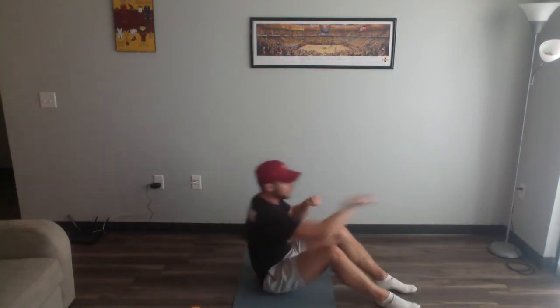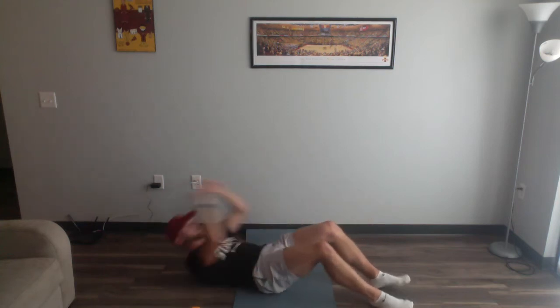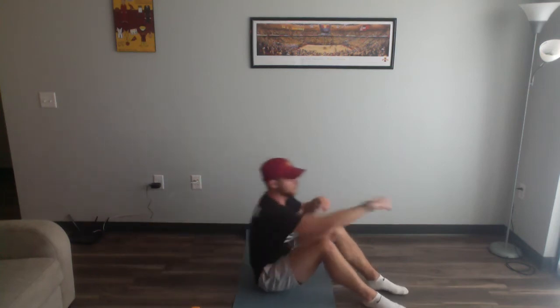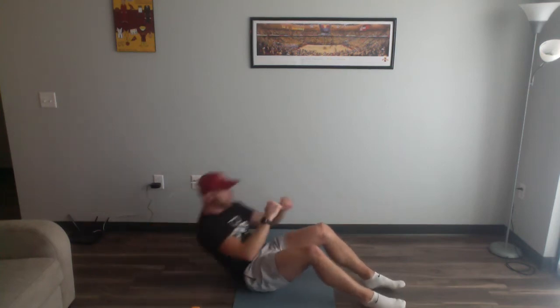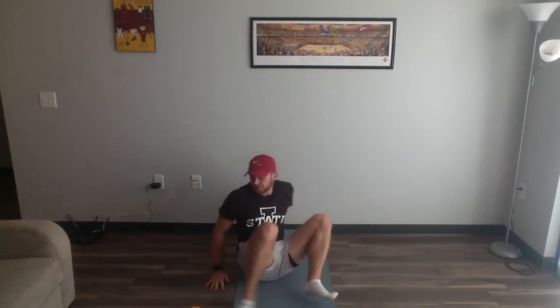Like I said, if you need modification here, just throw the hands up with it, and then still throw the jabs at the top. Just make sure we're using that core to get all the way up. Good job. If you're with me, we're up to those 15 2 jabs and 2 uppercuts. So it's right, left, left, right, left, right. Good job. Make sure we get those uppercuts all the way up.